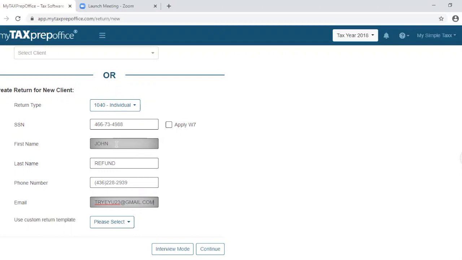And most of the people on the phone, you guys are new. So I want to make sure you guys understand how important it is to use interview mode. Okay. So make sure, for your tax returns this year, especially the first year, use interview mode. Okay. It makes it a whole lot easier for you. So we're gonna go ahead and click on interview mode here.